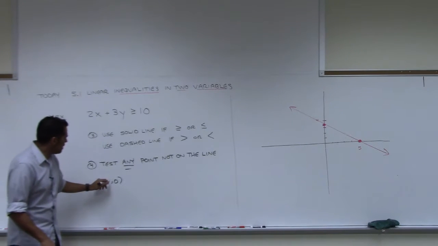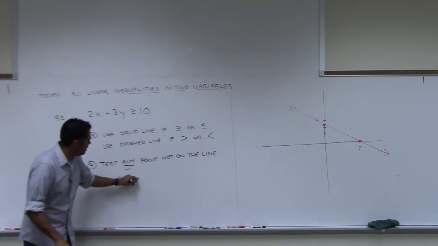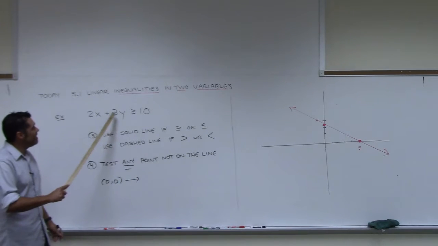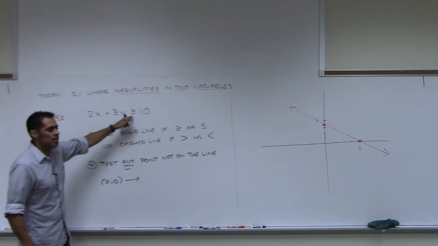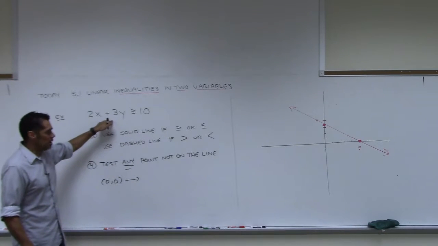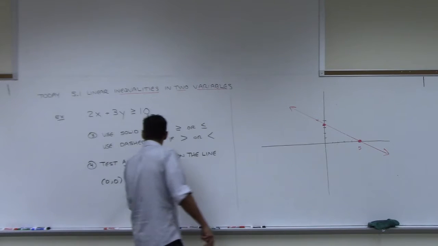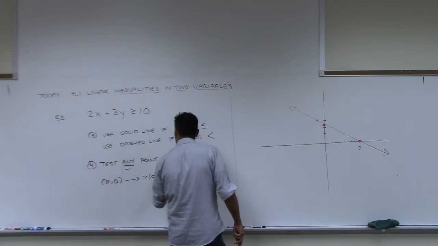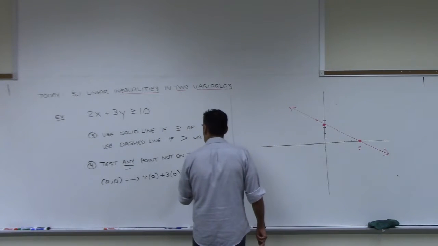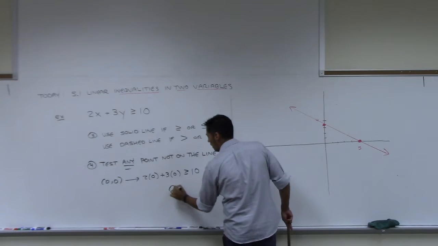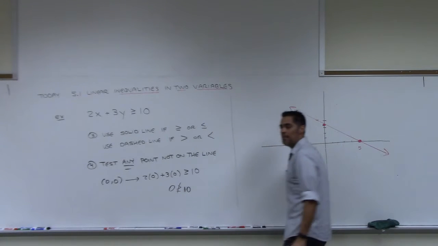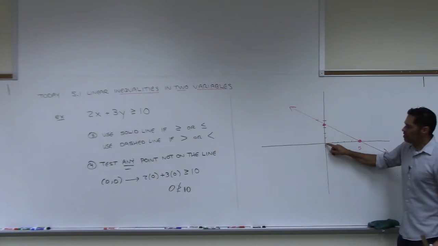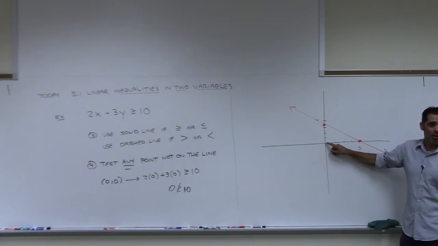All right, so when I say I'm going to test this, what do I mean by test it? Plug it into this, right? To this, not to where we change it to an equals. Go back to the original inequality and plug in 0, and you get 2 times 0 plus 3 times 0. Is that bigger than or equal to 10? Is 0 bigger than or equal to 10? No, not today. All right, so that is not true. What does that mean? This point is not part of our answers.